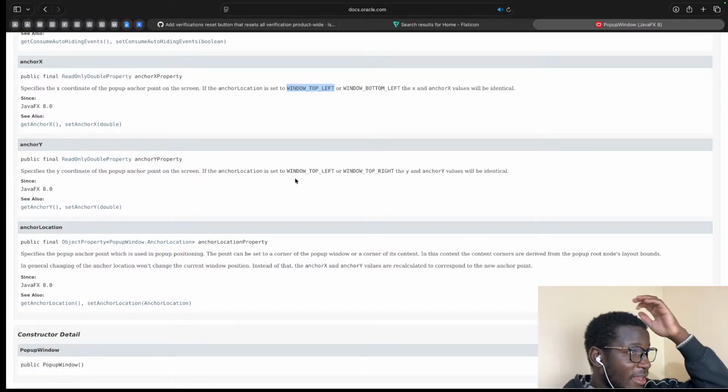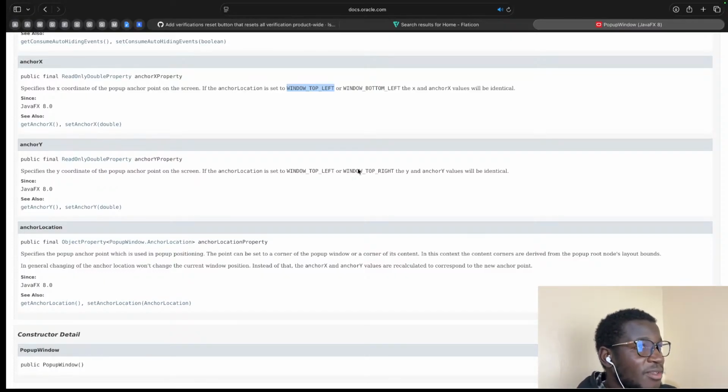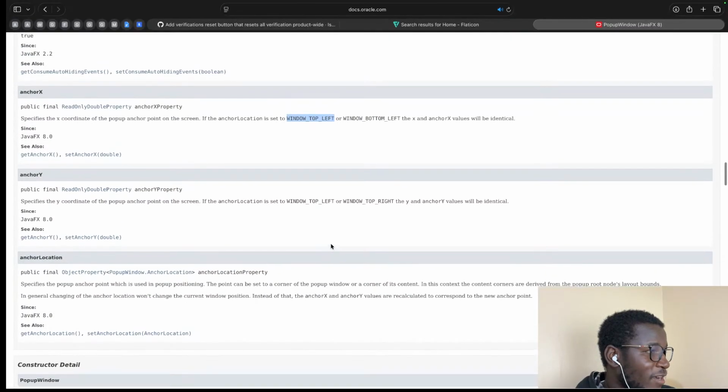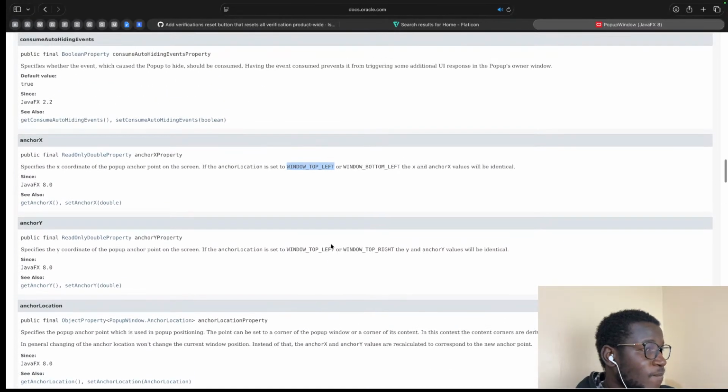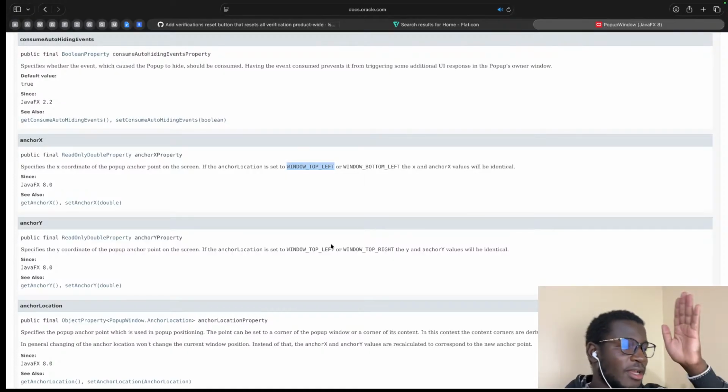So the naming is a bit confusing because I was expecting that to just be one value. Because if you say top left, you're insinuating both Y and X, because top will be the Y axis and left will be the X axis.